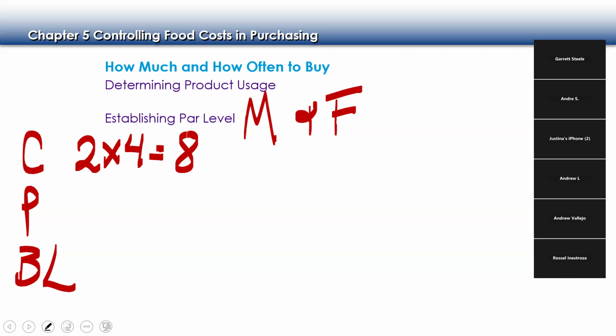Okay. And now the weekend, we've got Friday, Saturday, Sunday. Do we have the same usage every day? No. So now we just have to add them all up. What is 6 plus 6 plus 2? Awesome. I'm going to do 12 plus 2 is 14. So when that truck comes on Friday and drops off my chicken for the weekend, I need to make sure I have 14 cases of chicken on hand.